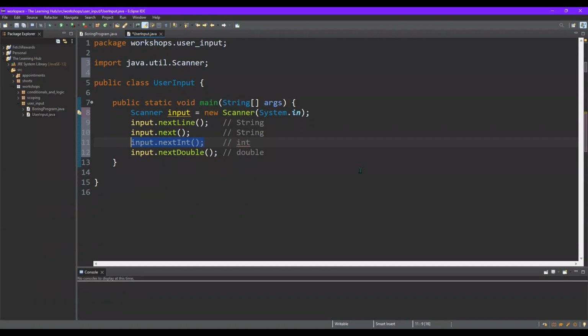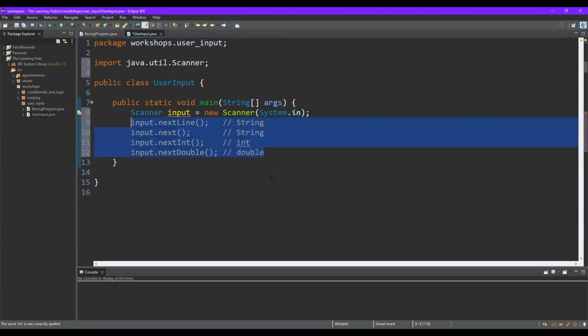So in order to use the scanner most effectively, we want to display a message to the user before we retrieve their input. For example, if you had to fill out a form or a survey with a bunch of blank lines and nothing to tell you what to write in each line, it would be extremely difficult to fill out that form. So when I ask for input without displaying a message, the user might not even know that the program is waiting for them to enter an input. I'll give an example of that.